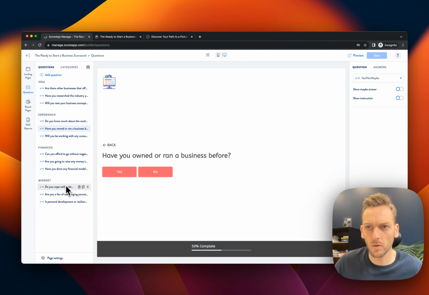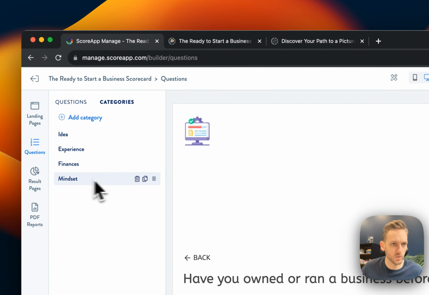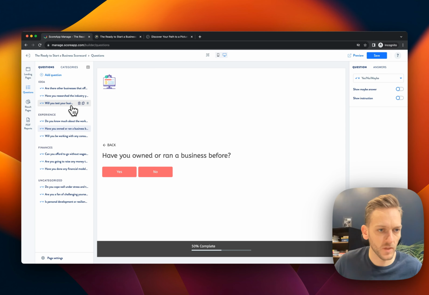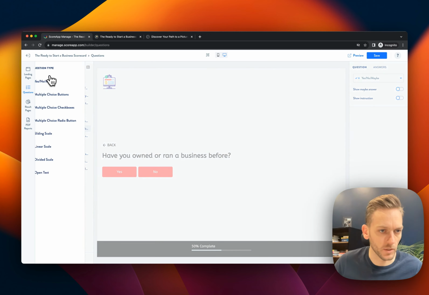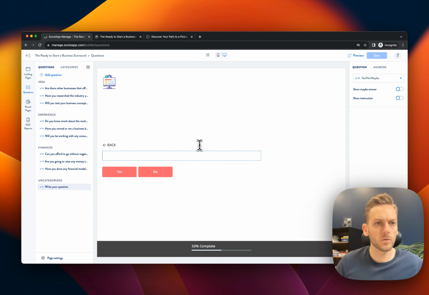So in order to show you through the question builder, I'm actually going to delete out one of the categories and add in a new category. So I want to remove the mindset category, and I'm going to delete those questions. And I'm just going to start adding some new questions. So I'll just go yes, no, maybe for now. And I want to score somebody against their sales ability. I think that's an important aspect of starting a new business.